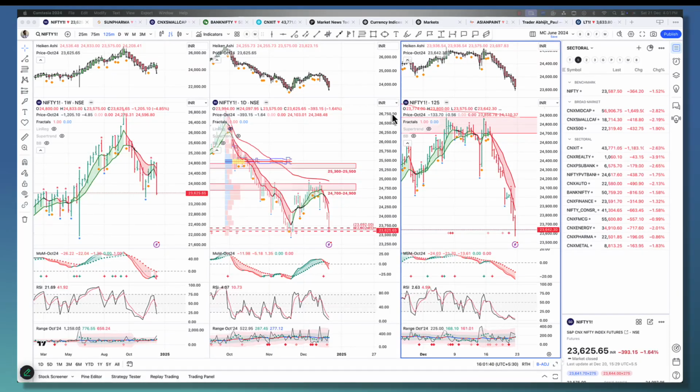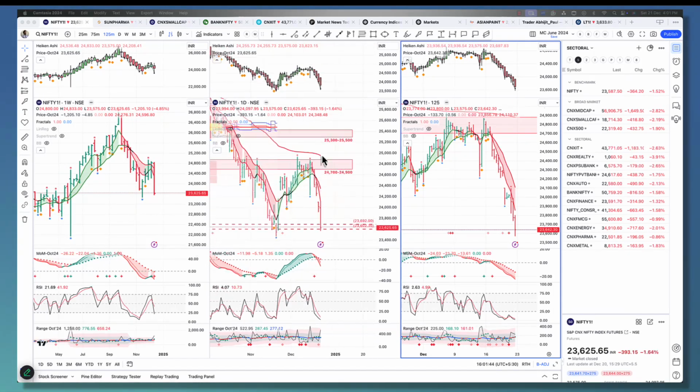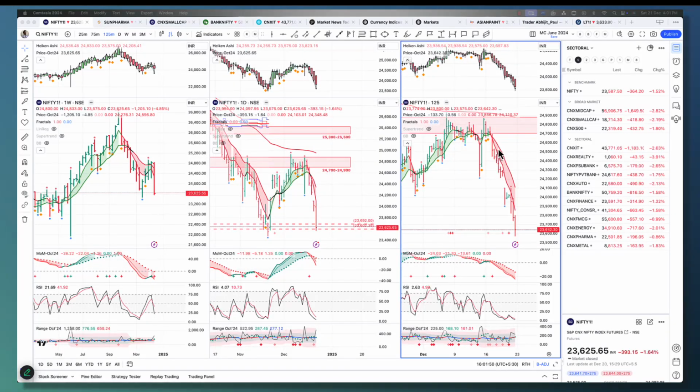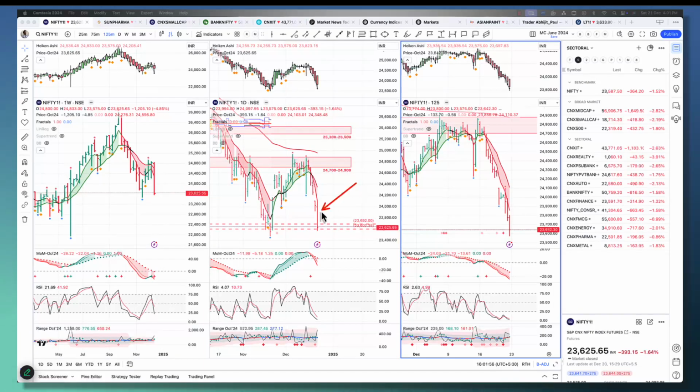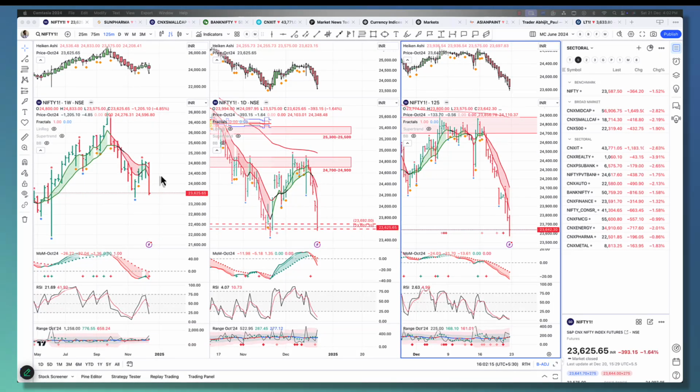So starting off with the Nifty, and you might see a little bit of change on my charts. Actually there is no change, it's a mild little addition. This is a little nostalgic for me because much earlier I used to take a look at the bar chart as well as the Heiken Ashi together, combined, like 4 or 5 years back. So recently I was looking at it, and I just felt that let's keep it back. Let's just take a look at the bar chart as well as the Heiken together for some more time.